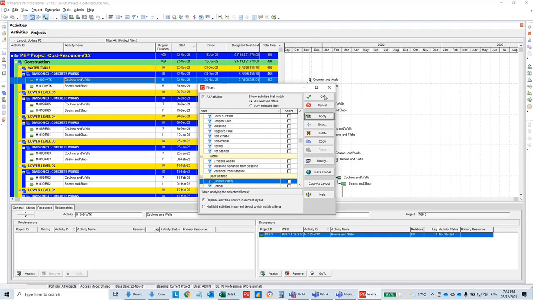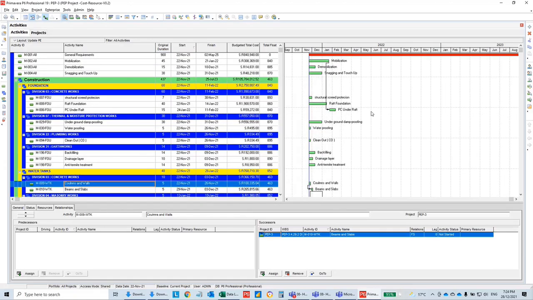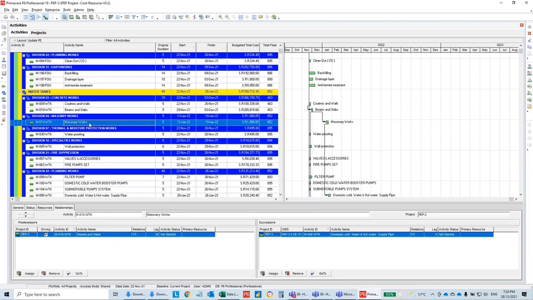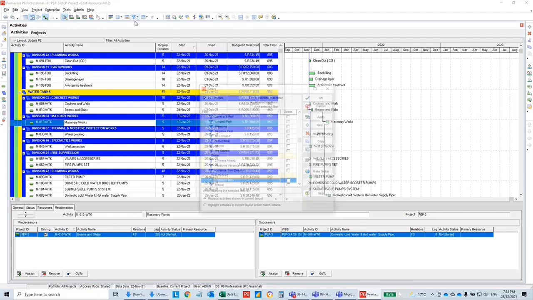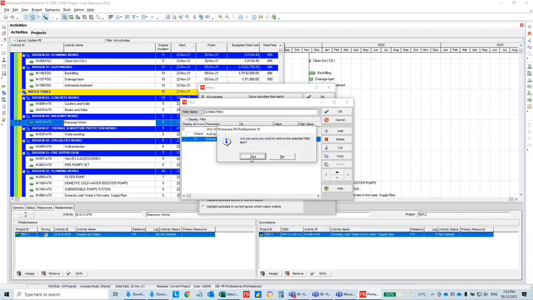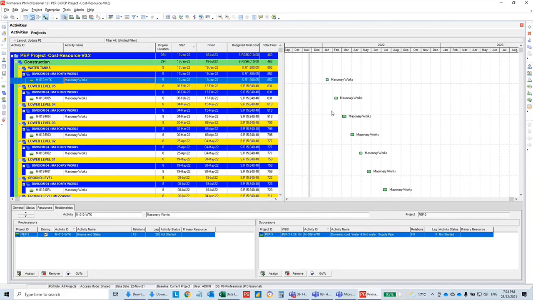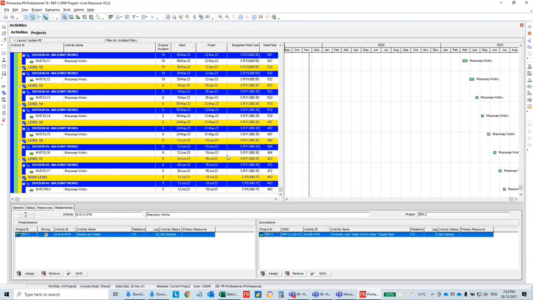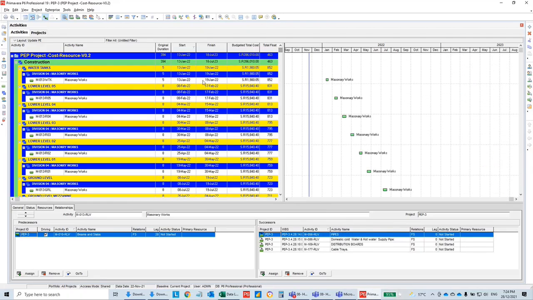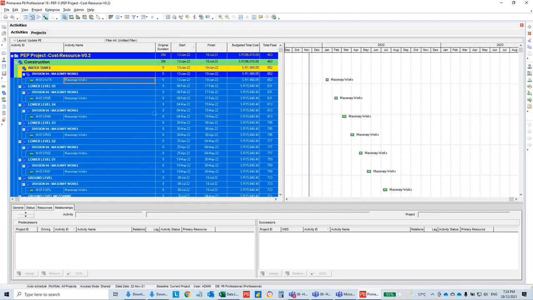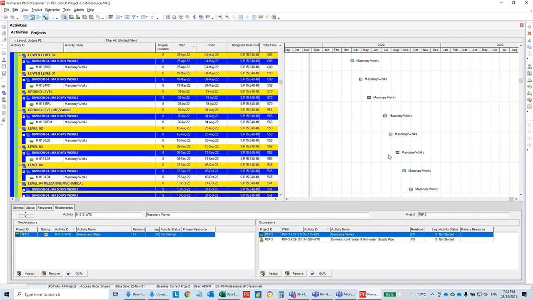Now we'll start getting the shape of our project. Okay, let's say that we would like to link all the masonry works together. So I'm going to copy this one and filter this one. I want to be sure that I'm working in one floor only at a time in the masonry work. What I can do, simply I'll click all the masonry works, right click, and then link activities. Ta-da, finish. It is all linked together now.